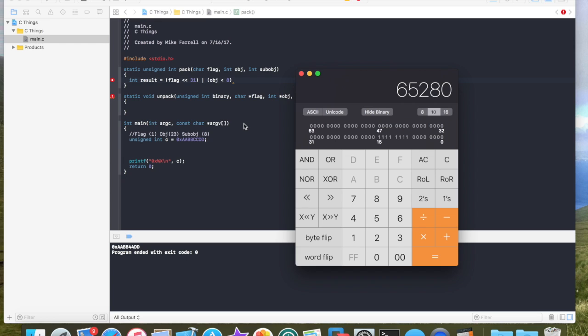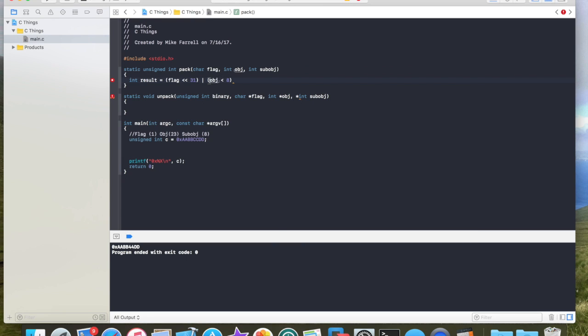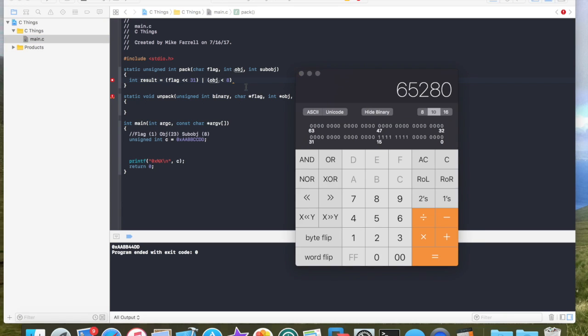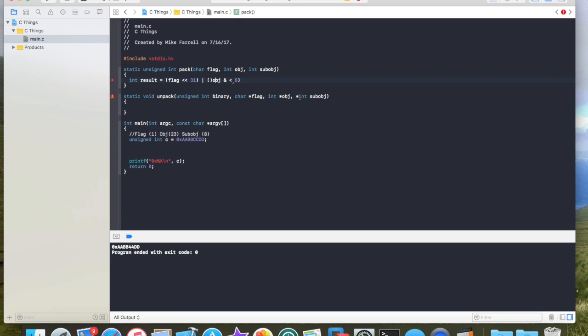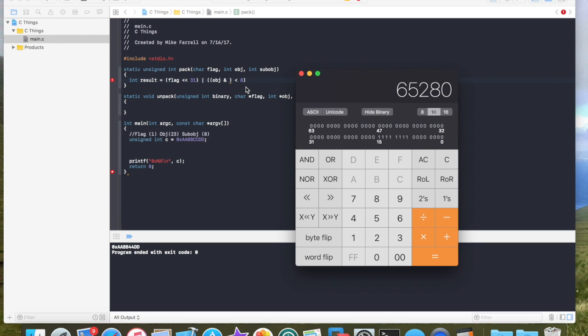Now there is one tricky thing here that I'd like to do with this object before shifting it, because I do not want this object to corrupt the flag if it's greater than, what's the word, if it's greater than 23 bits. So we actually need to AND this thing in advance. This is just some safeguarding here, so that if the number would have overflown, it won't. And we basically AND that with 23 bits. 23 bits, again, should be 3 Fs divided by 2, which is this number here. And again, I didn't pull this number out of thin air.